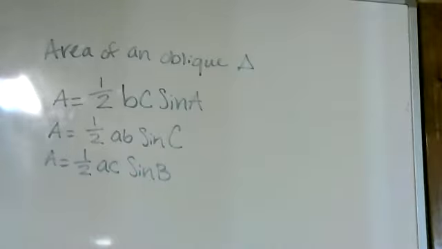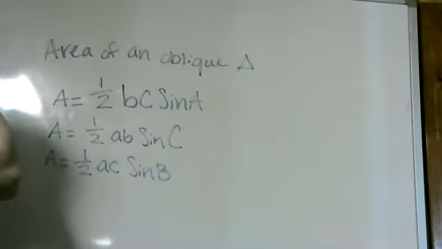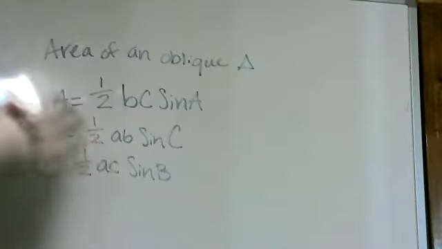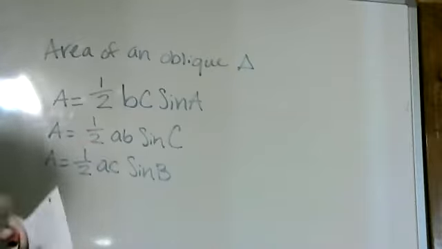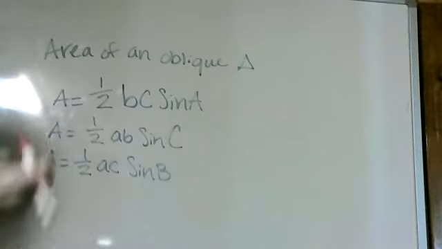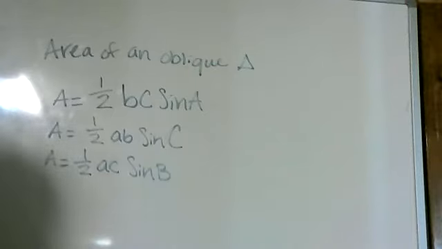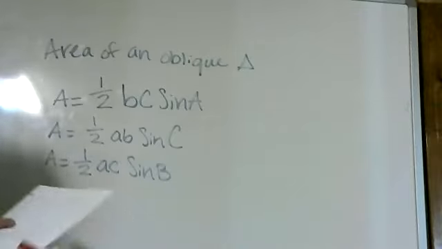So this is a way that you can find the area simply using side lengths and angle measures, which, if you remember, generally we have to find a height or some sort of height when we're trying to find area. So this is one way that alleviates having to find that height. Sometimes in these triangles, that's something that's not given to you.